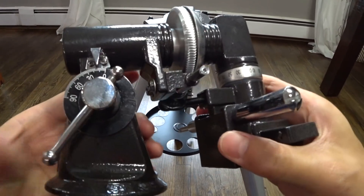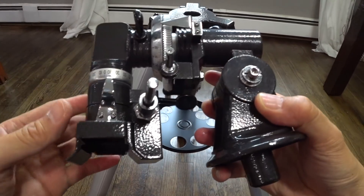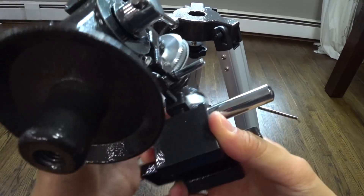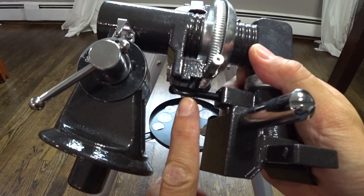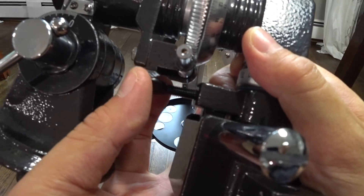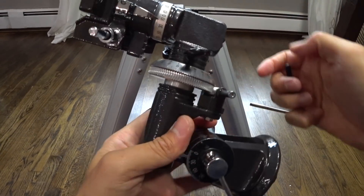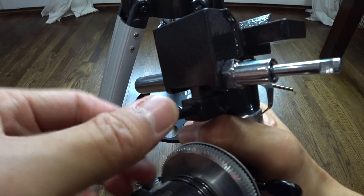This is the equatorial mount and this is where all the movements of the telescope are controlled from. The way it comes right out of the box, it's in like an inverted U shape. So it is very important that you have to remove this screw so you can properly align the equatorial mount in place. After you twist the mount in its right orientation, then you can thread back the screw.